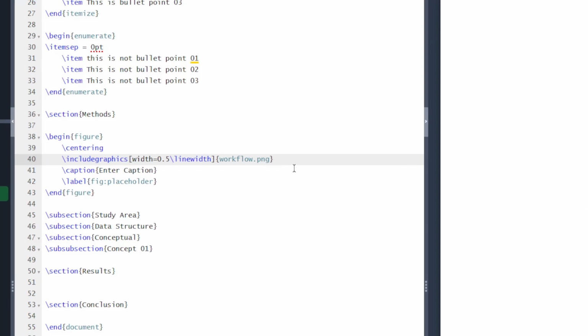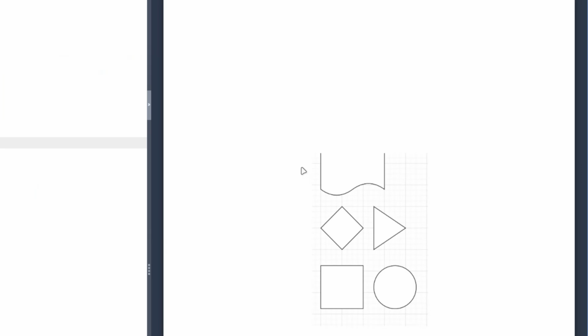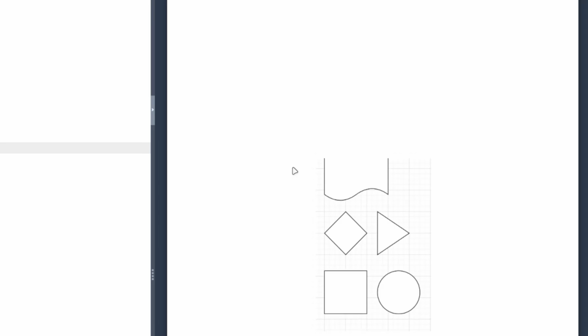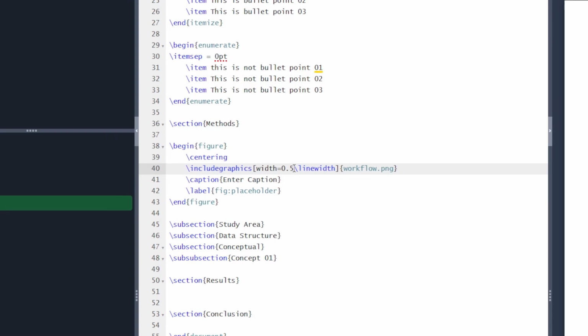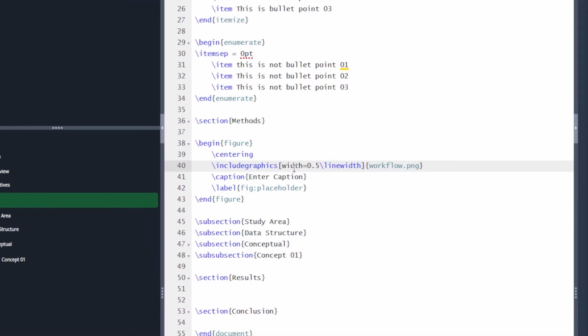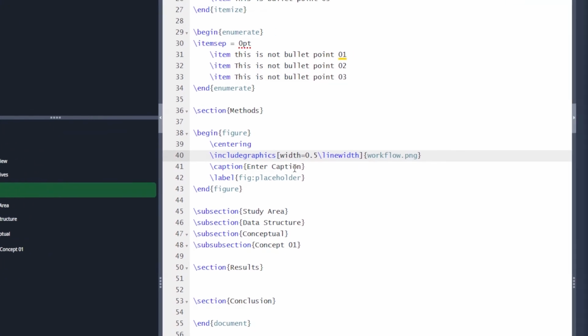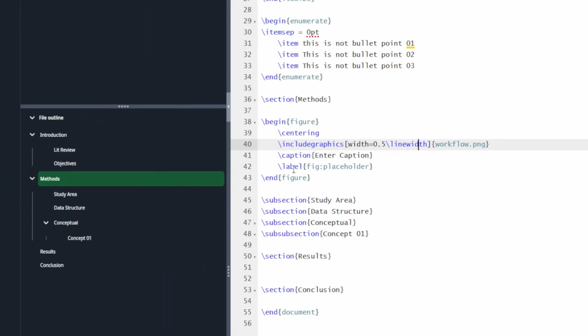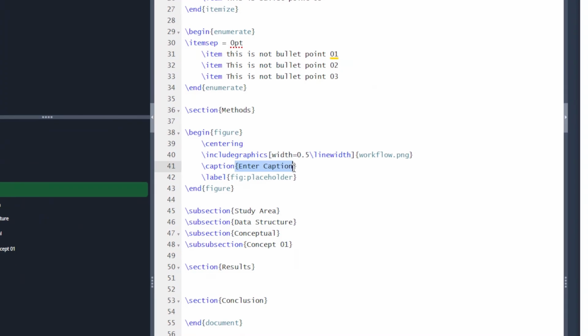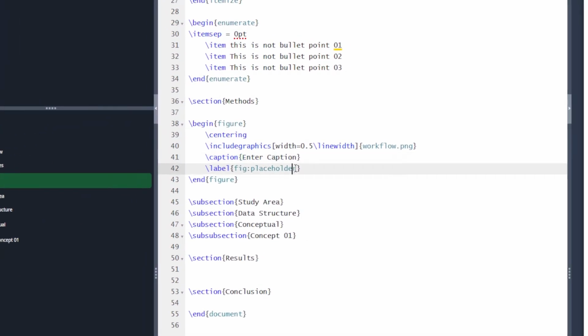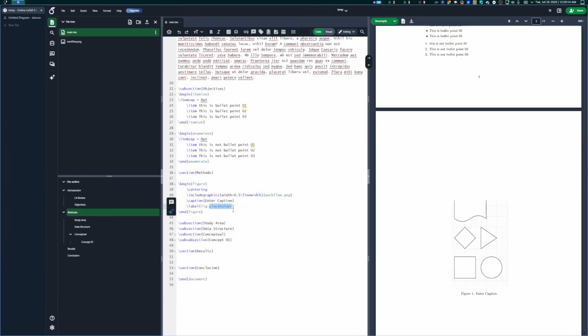If the image is larger than the PDF page itself, it will render only a corner of it and exceed the page, and we don't want that. That's why we need to restrict the image size with this command. Here you can include the caption itself. Edit this portion. Then the label, I can change the label, and I will show you when this label is actually useful.